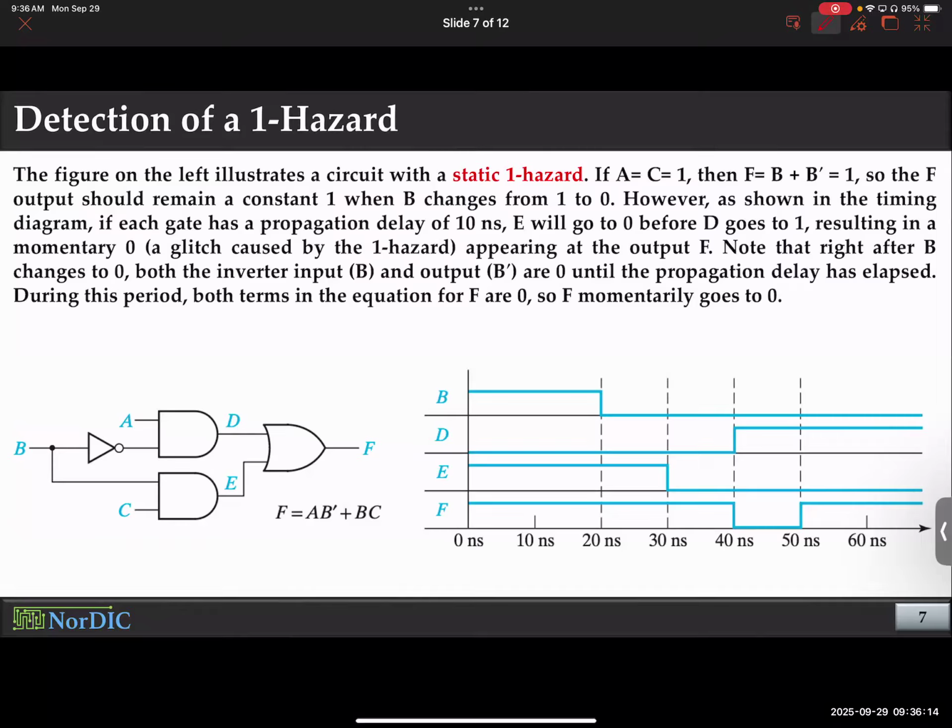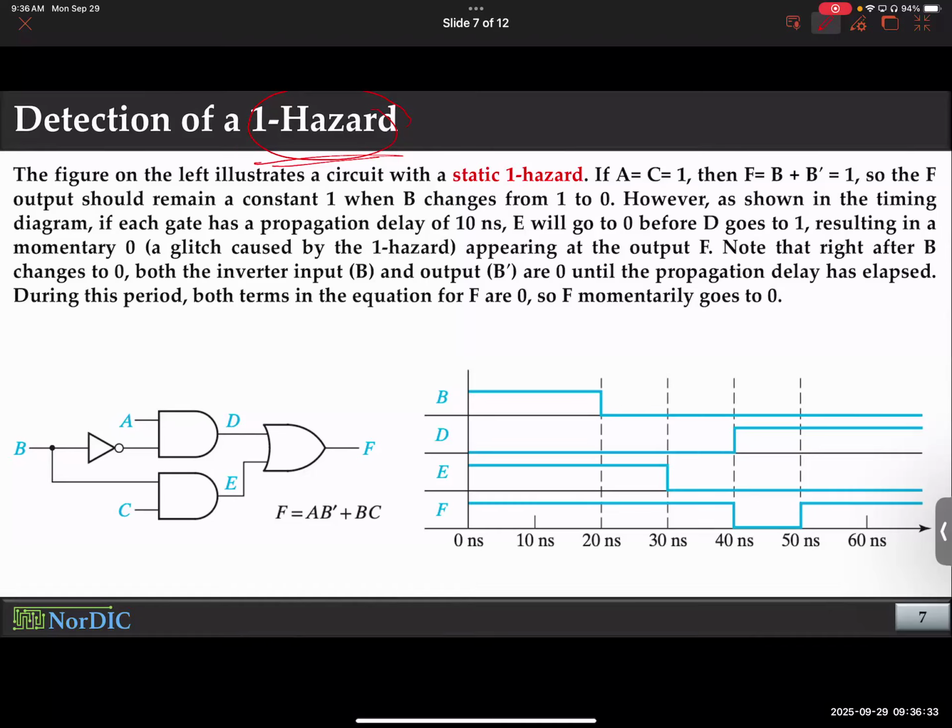This is just one other final example using a time diagram to now identify a one hazard. Can we do this together now? Can we address it as one hazard and see why this is a one hazard? This is essentially the last example that we'll see, so don't be too bored.